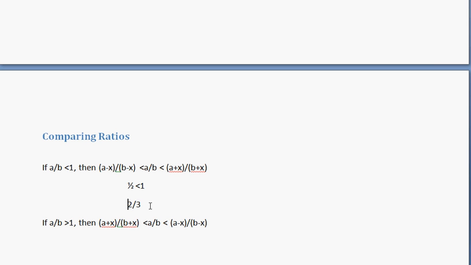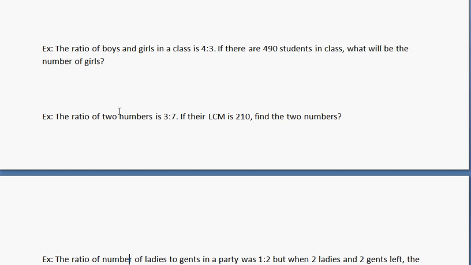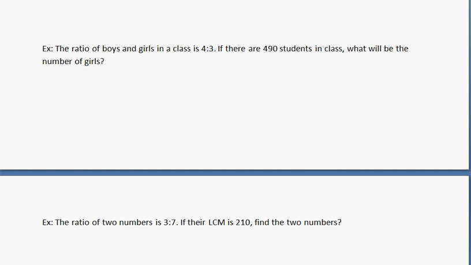Now these are the basic terminologies of ratio and proportion, and we don't need anything more than this. In books you would find definitions of alternando, dividendo, componendo and all that stuff, which is not required as far as our CSAT is concerned, or any exam like bank PO. You are never asked to find an alternando or a dividendo or a componendo. You are asked a few applications of ratio and proportion. So we are going to do a few questions and see how to apply the concept of ratios and proportion.